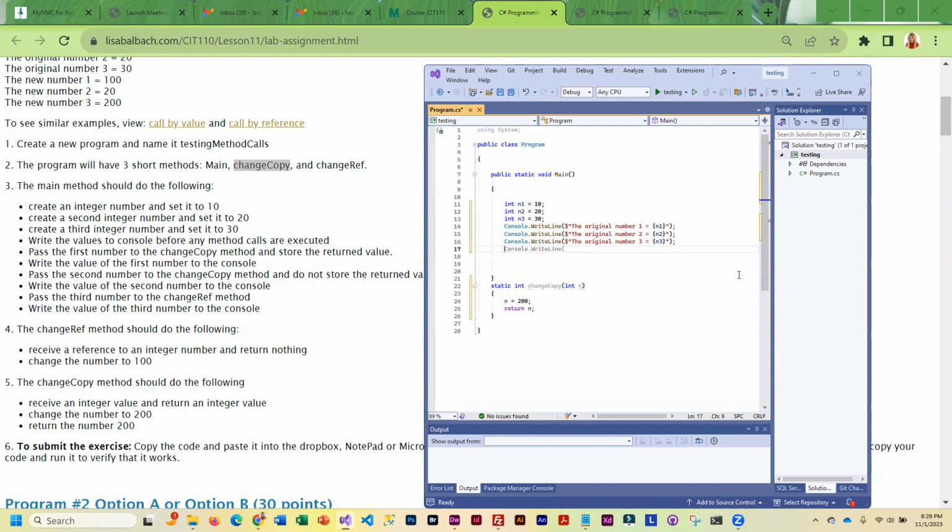And now we need to call the method. And then we have to write that to the console. All right, so I'm going to do integer, we'll just call it modified n1 equals change copy. And we're going to pass it n1.